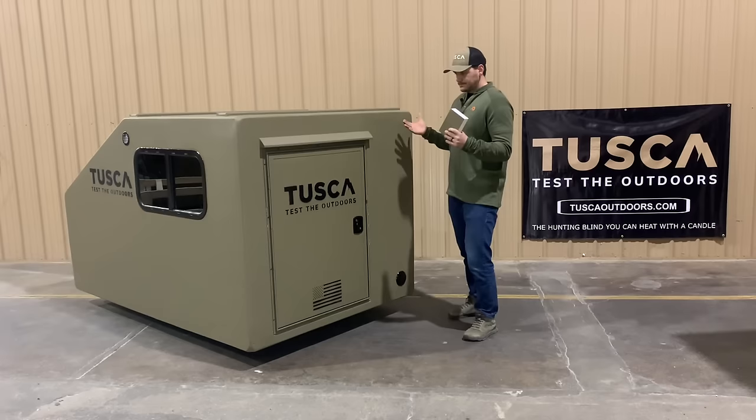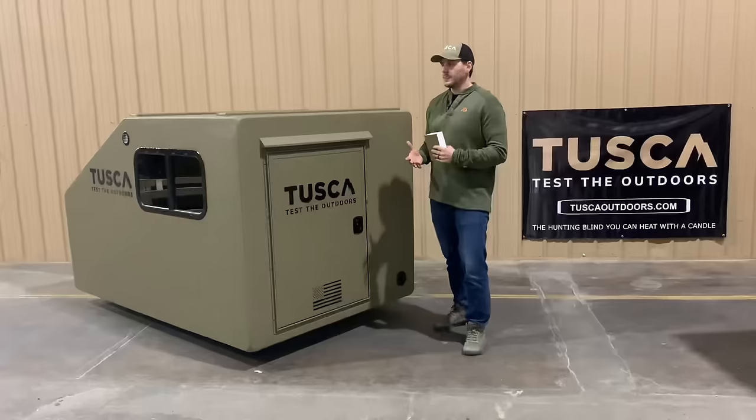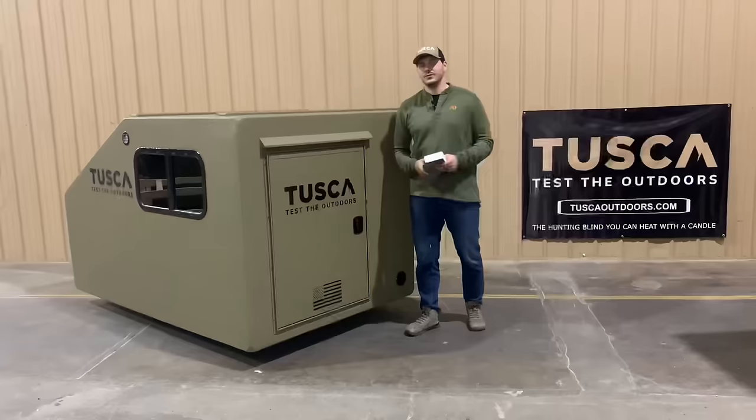This comes in right around 190 pounds, so with two guys you can set it onto that trailer, set it in the back of a truck, or put it on a bigger trailer. Every one of these comes with a washer system so you can either permanently lag it into that trailer, or we have this notch system right here where you can run a two-inch ratchet strap over each one of the top supports for a quick strap down for the weekend. When you're done, take it off, set it aside, and go back to using your utility trailer as before.